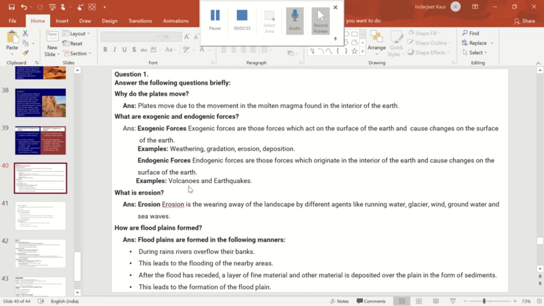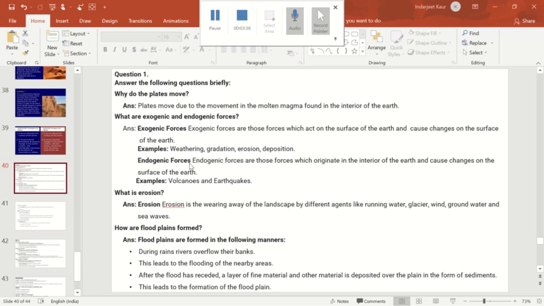Like you can take the example of volcanoes. Because of volcanoes there is a movement in the magma, and in the volcanoes the magma comes out from the weaker part of the earth onto the surface, and where earlier was a plain area, now because of the deposition of magma, that lava makes a huge rock or small mountain there. So, volcanoes or the earthquakes, they are the interior forces from inside the earth which are changing the surface of the earth.